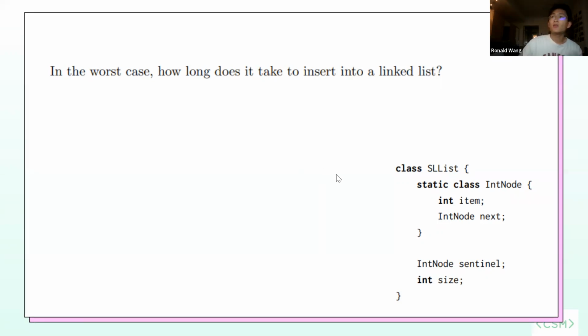And so because a singly linked list only gives us access to whatever is next, it doesn't have any access to what goes previously. And so therefore, in order to insert into a singly linked list, we have to iterate through the singly linked list until we find the place that we want to insert it. And then we use the node there and the node before it, right?